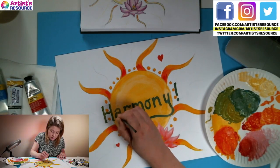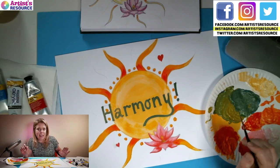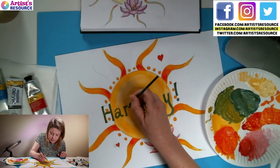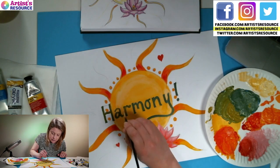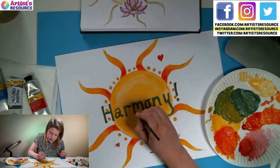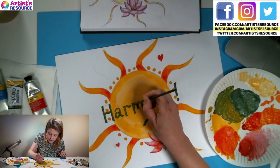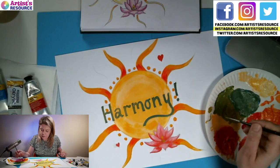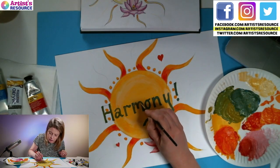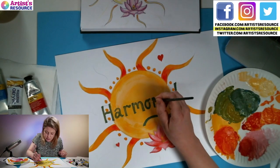I need to get the darkest green and put that back on as well. But this is going to give it a bit of depth. We've got to have a bit of depth, right? We've got to have a little bit of depth happening. I'm not worrying about it too much. I'm not trying to do the perfect thing. Please, please, please don't try and be perfect, because it spoils the fun out of it all.